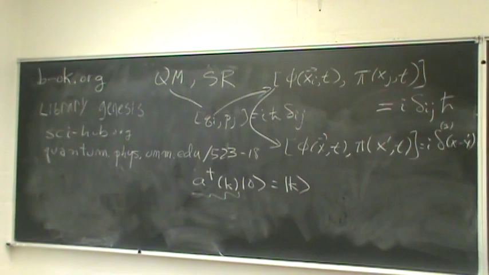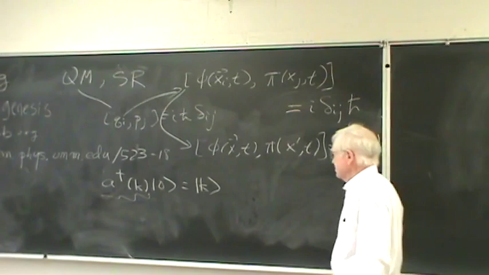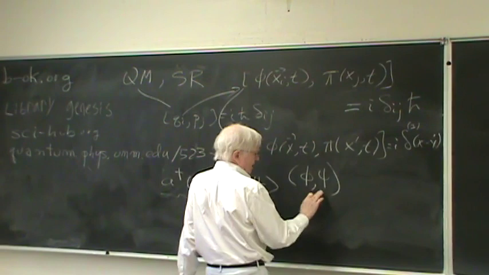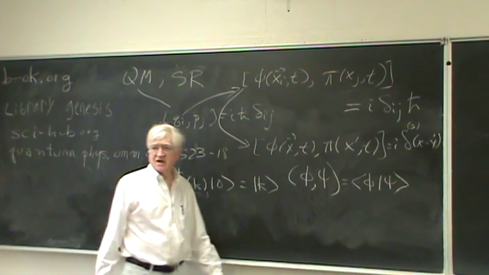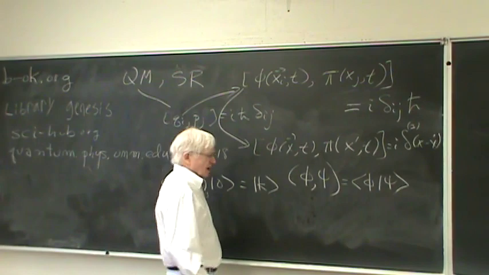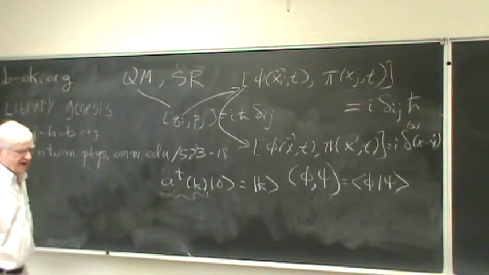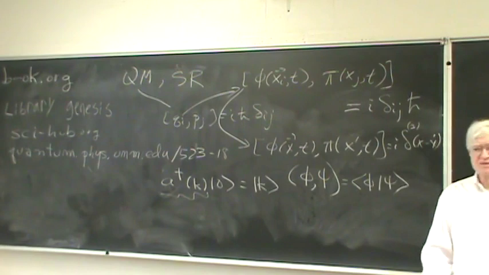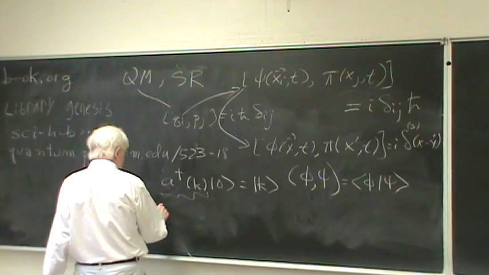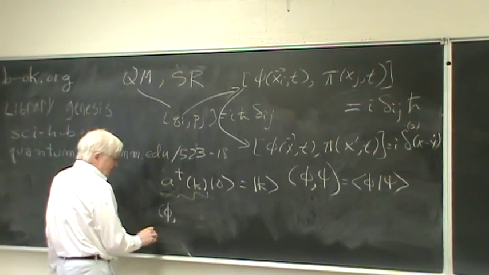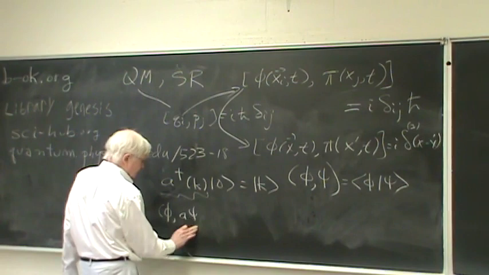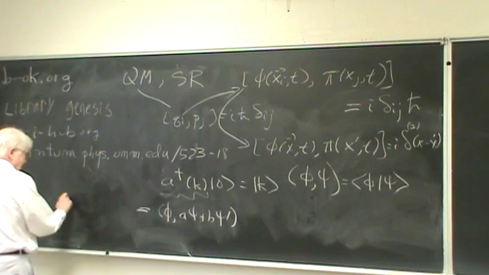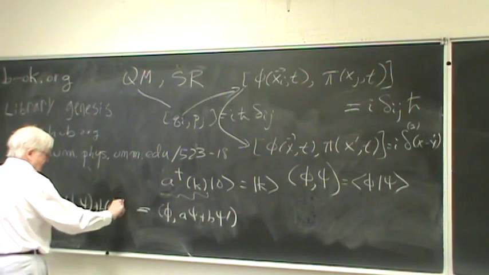So let's just look for a moment. I'm going to be following Weinberg for a minute here, or for a few minutes. He uses a notation like this, and the corresponding Dirac notation is like that. I don't know why he opted for this. I think part of the reason is that people have been typically overly rigid using Dirac notation. And what has been common in this notation is, for example, to say that this inner product is linear, you would do this. That this is equal to a phi psi plus b phi psi prime. So this is the way Weinberg expresses the linearity of the inner product.